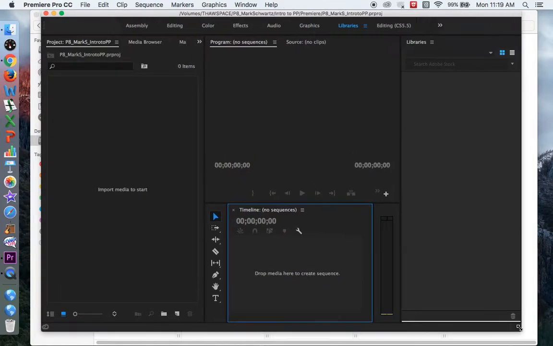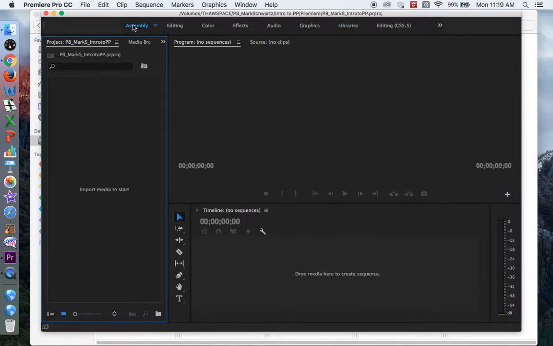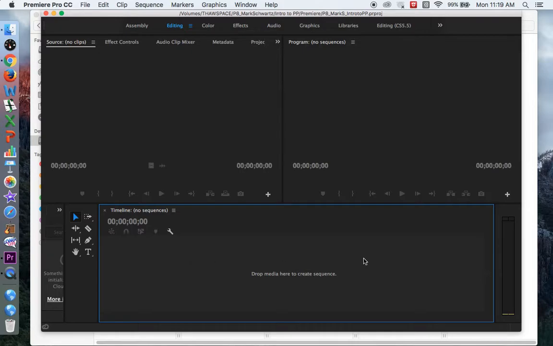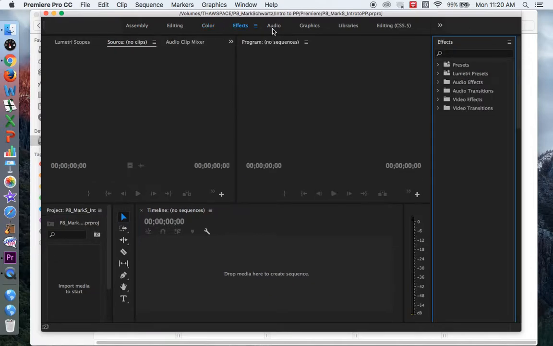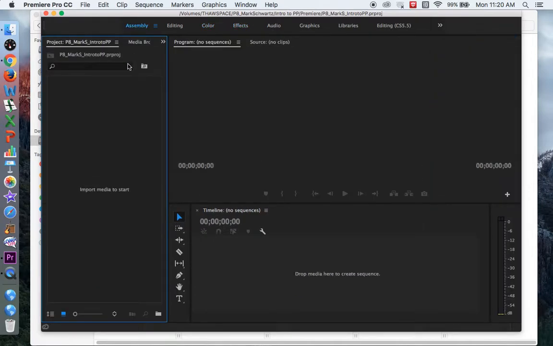And you'll see Premiere has a number of different ways that the interface can be organized. Assemble, which is where you bring your footage into the project window over here, and you start to loosely organize it in your timeline down here. Editing, which opens up your timeline a little bit and gives you 2 windows, the source, and the program. Your stuff as it goes into the timeline is the source, and your program is as it comes out of the timeline. And there are other interfaces: color, effects, audio, etc. Let's go back to assembly. That's where we're going to start.